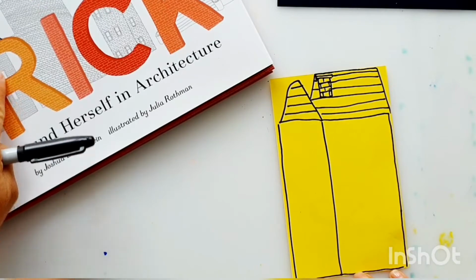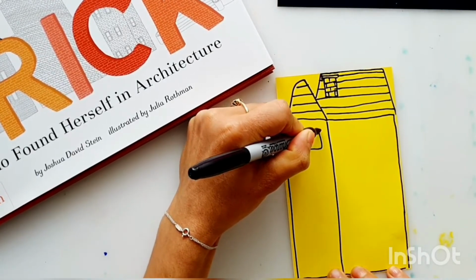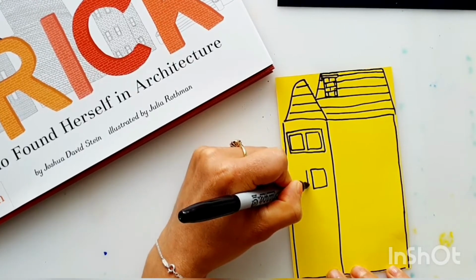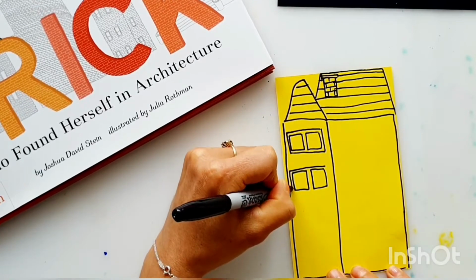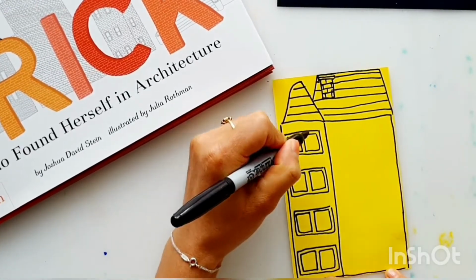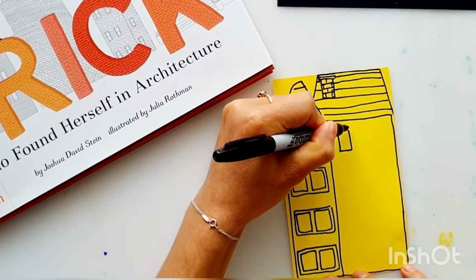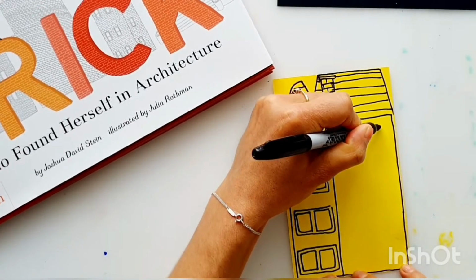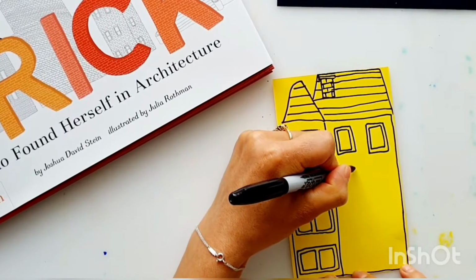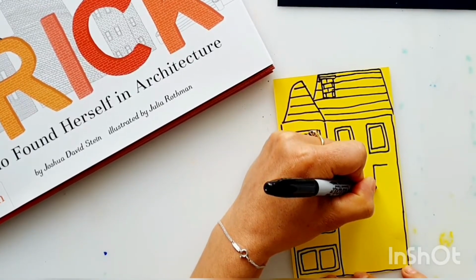Okay, now we're going to do our windows. So our windows are made up of two squares next to each other and then one bigger rectangle around all of it. Let's do that across all of our building. And when we come to the bigger section, these windows are a little different. They are taller, skinnier ones, so I'll probably fit 3 across my, oh, mine are a bit big. I'm only going to fit 2, but you could fit 3. And if yours looks smaller than mine, or maybe they're fatter, skinnier, longer, that's okay. It might depend on the size of your paper.